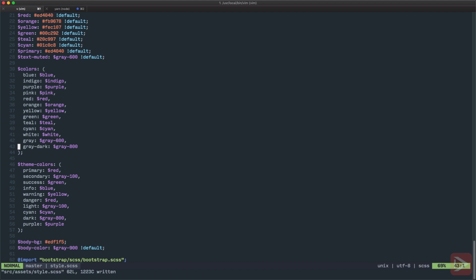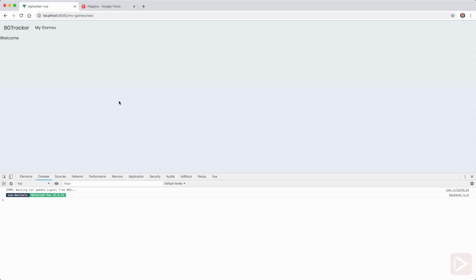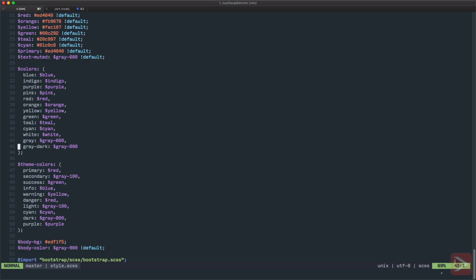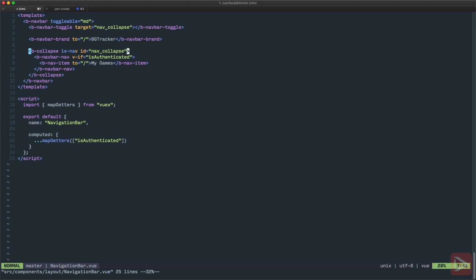So let's save it and let's have a look. Okay, you can see that we have the background, nothing else changed because we didn't do anything to change, for example, our navigation bar. So let's do this. We're going back to editor, let's go to navigation bar, and here let's define the variant for navigation bar to be primary.